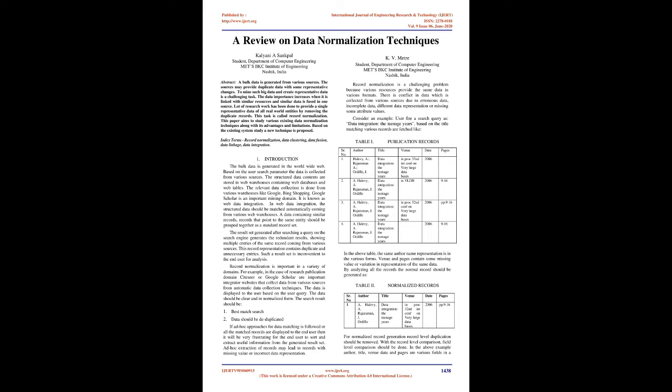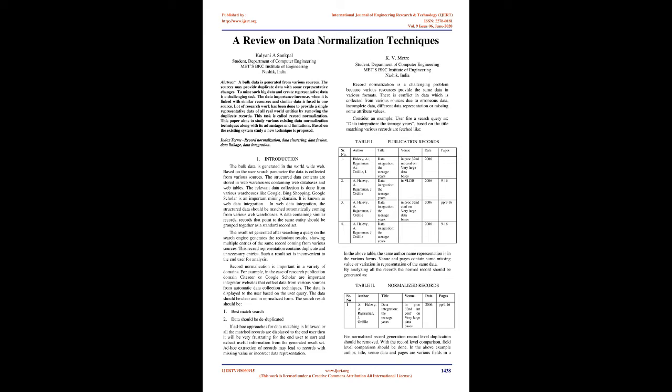In the following section, the literature survey is discussed, followed by problem formulation. Based on the analyzed problem, a new system is proposed in section 4, followed by the conclusion. 2. Literature survey. Kalyani et al. propose record normalization for the very first time. The normalization technique is also called canonicalization. This is a process of converting the data into one standard canonical form by analyzing various parameters.